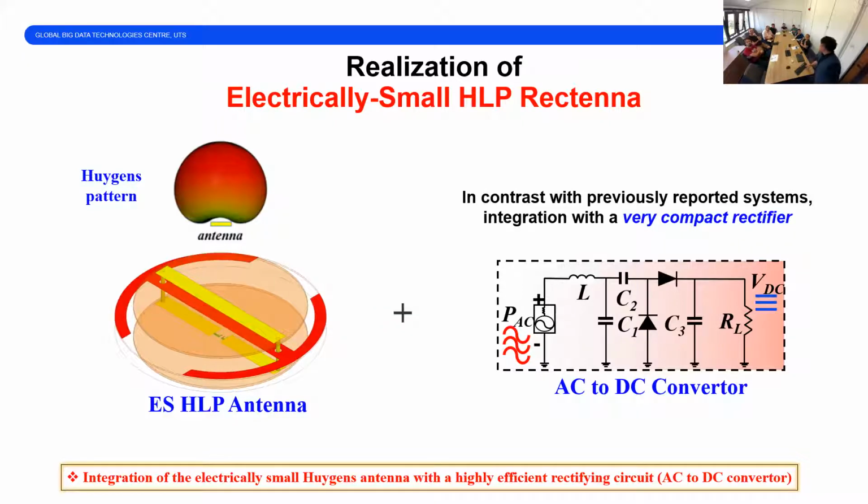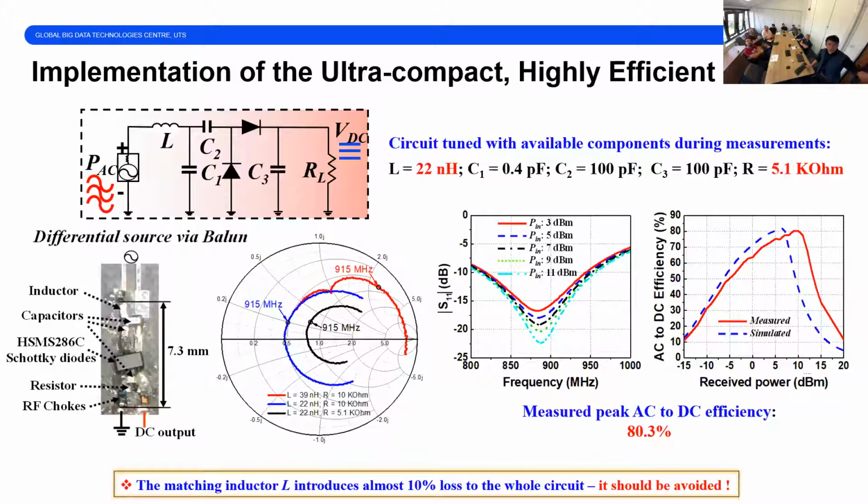And then later on, we need to integrate. We only have the antenna, which cannot do the wireless power transfer. We need to integrate it with a highly efficient rectifier circuit. So later on, we designed a very highly efficient rectifier circuit, using two diodes and some matching components. First we developed the rectifier circuit itself, operating at 950 MHz, and it realized an AC to DC efficiency of up to 80.3%. It means that if you have 1 watt power in, you get 0.8 watt DC power out. So this is a rectifier. And later on, we found that for this original rectifier, we need this matching inductor here.